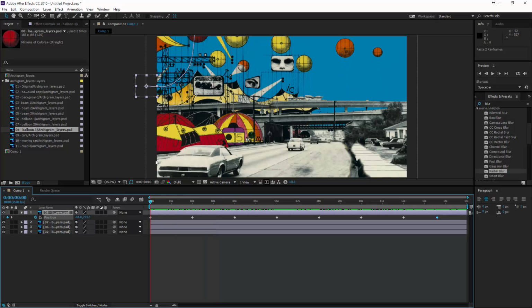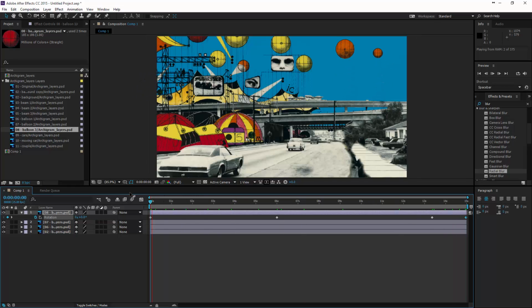So to add a bit more dimension to that, what we're going to do is hit the R key, and we're going to keyframe the rotation. So keyframe it at 0, and we're going to come right the way up so that it's at its highest point. We're going to rotate it round about 180 degrees, and then we're going to go back down till it's off the screen, and while it's off the screen we're going to push it back to about 0, and just to finish it off at a few degrees so that it starts moving there.